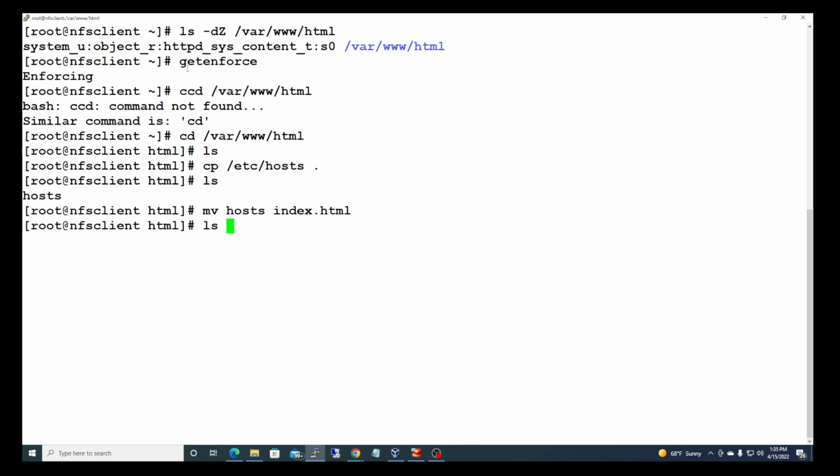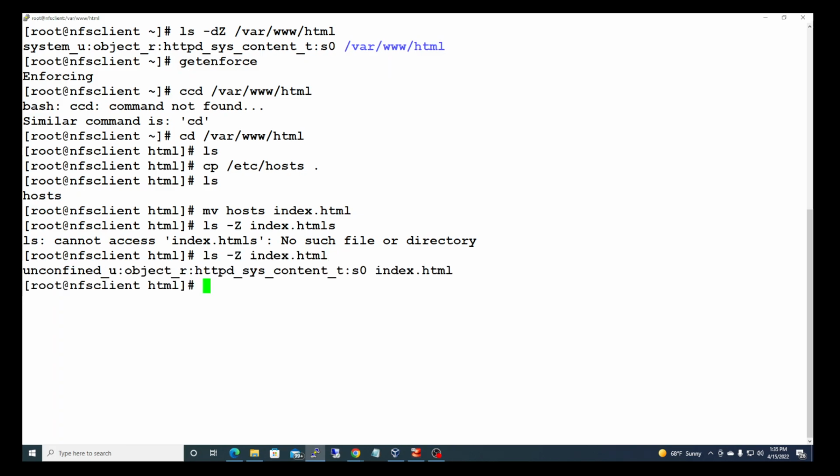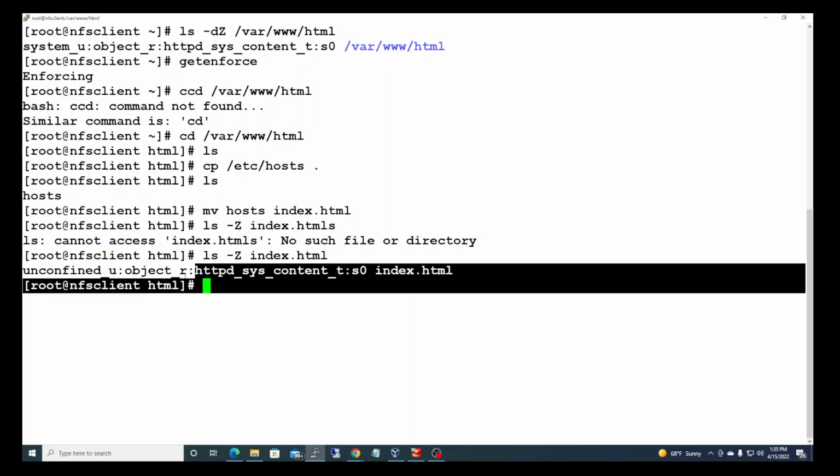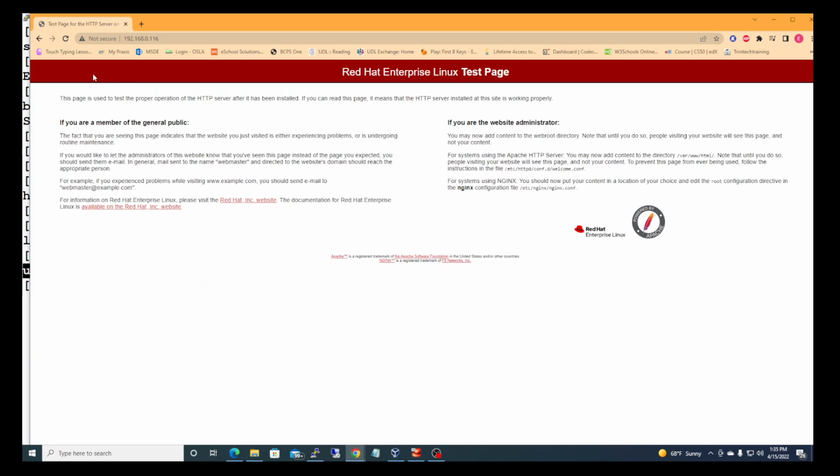Okay, so if I check the file context of this file that we have copied from somewhere and renamed, okay, so we see that it has the same SELinux context as this directory, which means that this file should be accessible through a web browser right now if the HTTPD service is running, and I know that it's running, because I configured it before.